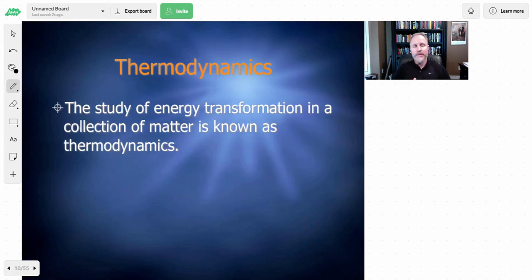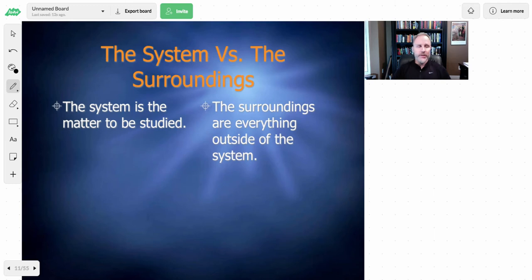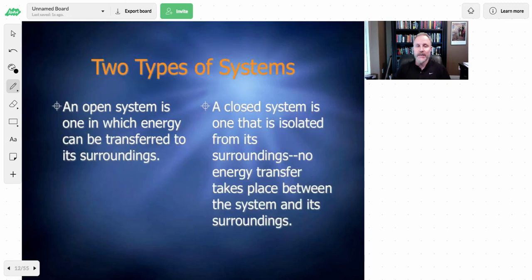So before we talk further about this, I just want to briefly go over a couple things with thermodynamics. It's nothing that you really need to have a huge grasp on. It's just some general ideas to help you understand some of the energy transformations that are taking place. So thermodynamics is the study of these energy transformations. And when we speak of the system and the surroundings, when we're looking at an actual chemical reaction, the system is the component that we're studying, and then the surroundings is everything outside of that system.